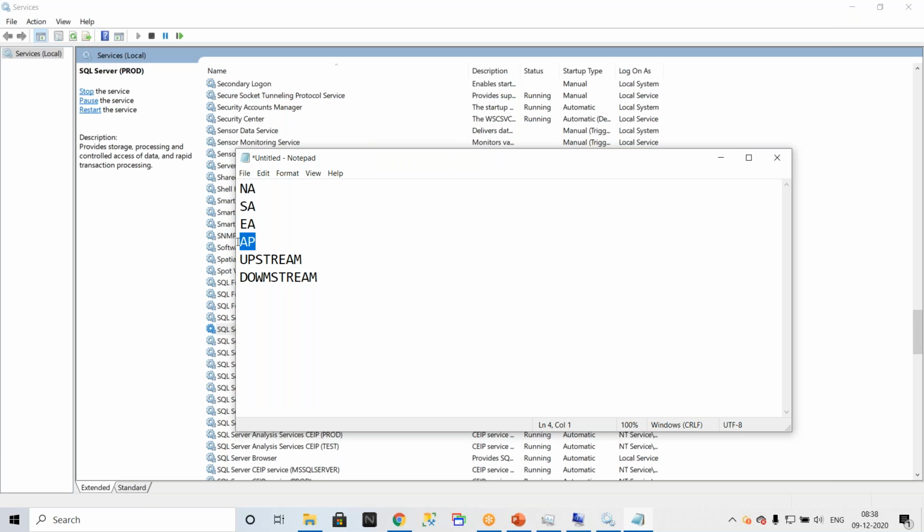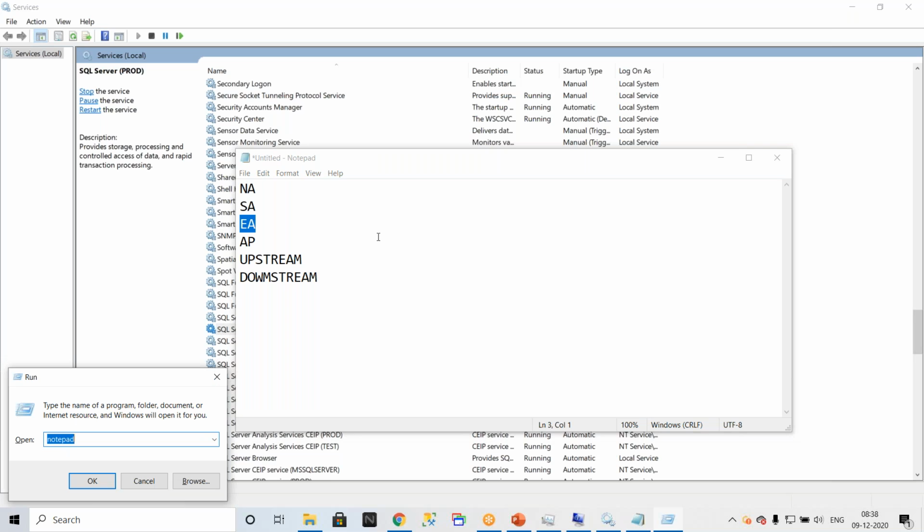Okay, Asia Pacific means even if my project servers are hosted in Bangalore, then we'll use the AP domain. So EA, SA. Sir, how do I find the domain where my server is hosted? See, definitely they will give you the server name, right? Over the ticket they will tell you where you need to install the SQL.